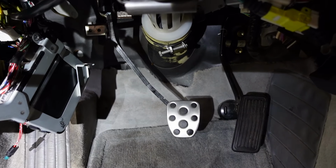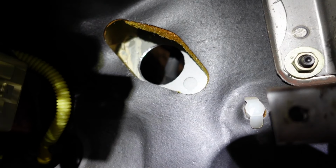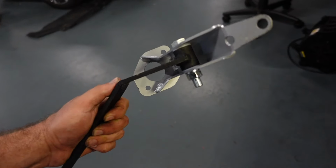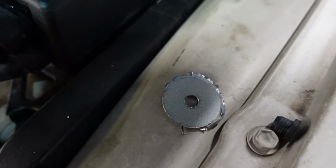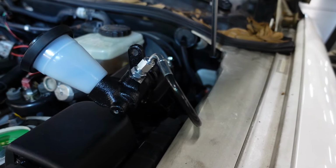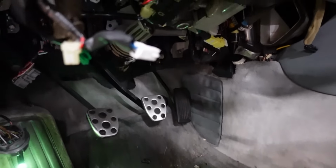I used a different clutch pad from a Subaru, but now we're going to drill our hole for a 1.5 inch for the clutch master cylinder. There's our clutch pedal. I also used the Subaru clutch pad for that. We had some pedals laying around the shop that I was able to use. I might switch to the factory, but now we're all ready to install our clutch master cylinder. And we install that, and there's our clutch pedal. It looks a little high and crooked there, but it wasn't its final position.